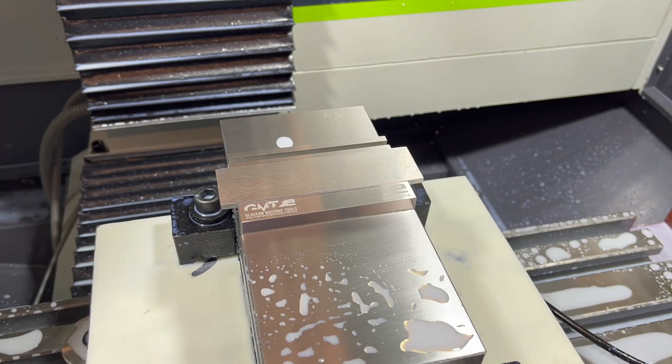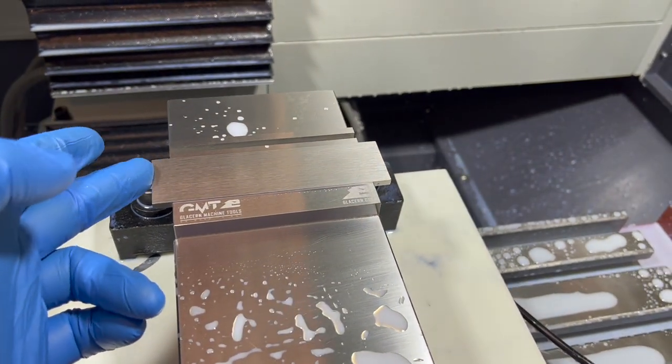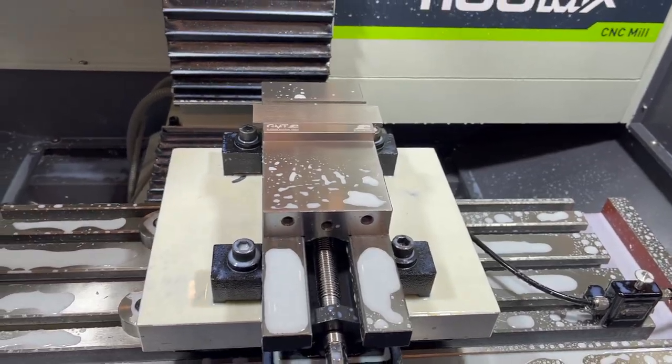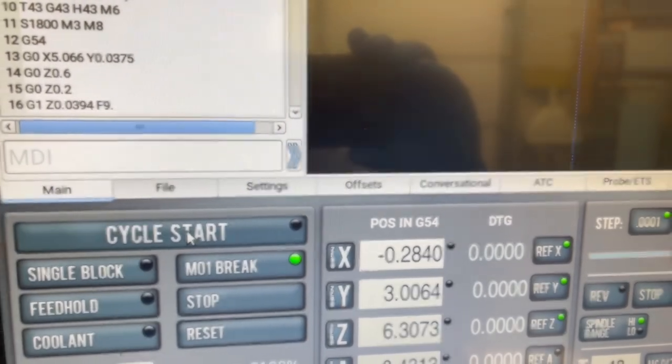All right, so before I can put these blade blanks into that new pallet that we just made, I just need to trim the ends of these down to 4 3/4. So I'm back to my vise, got that vise on the pallet. Drop that in there. Back to just a G54.